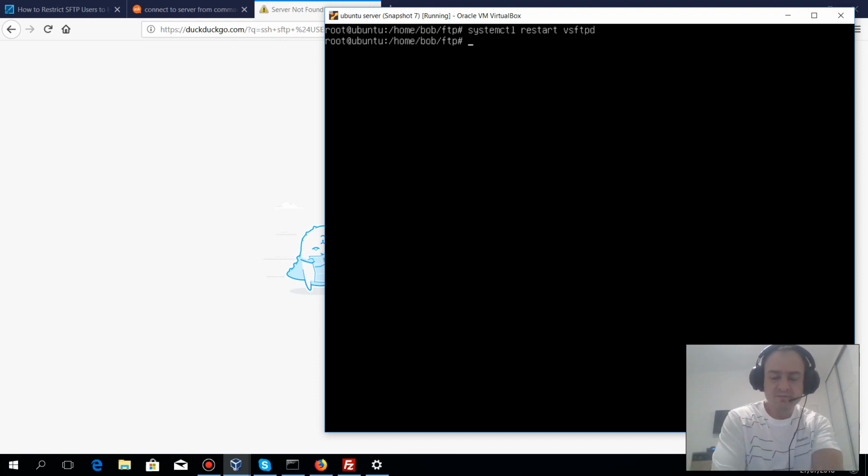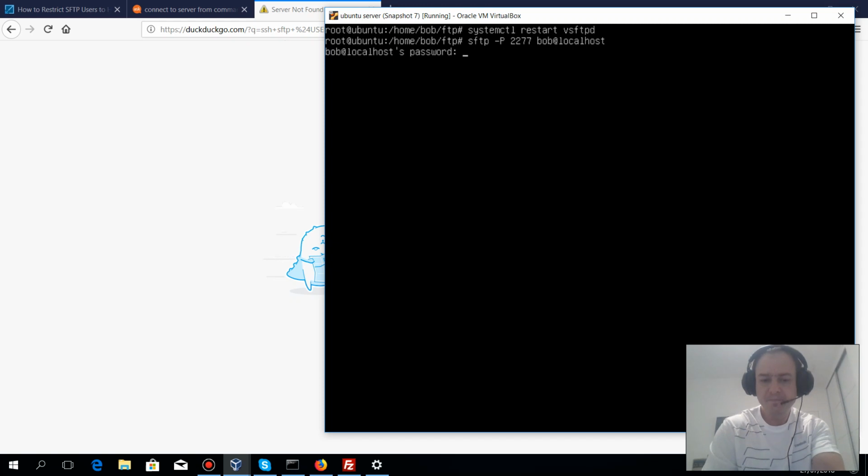Now, in this combination, let's start SFTP port 007 to localhost Bob. Yeah. Let's connect, connection to localhost, ls.